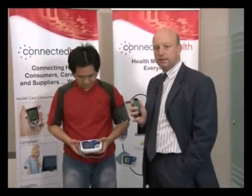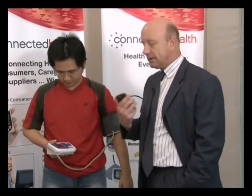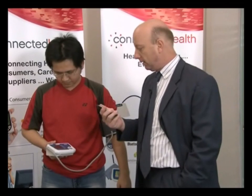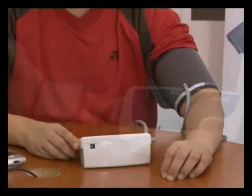Let's try the blood pressure monitor. Right. So again, Charlie is doing what he normally does. He doesn't do anything special, simply takes his blood pressure reading the way he always does. So the device is measuring his blood pressure, and then it's going to transfer the results without Charlie doing anything through our health gateway to the ConnectedHealth server. Okay, so the measurement's been taken, and the data is transferred through our health gateway to the server. And as a caregiver, again, I get an SMS notifying me that the blood pressure has been taken. We could have set an alert that tells me that his blood pressure is too high and he needs to come in for observation or whatever.